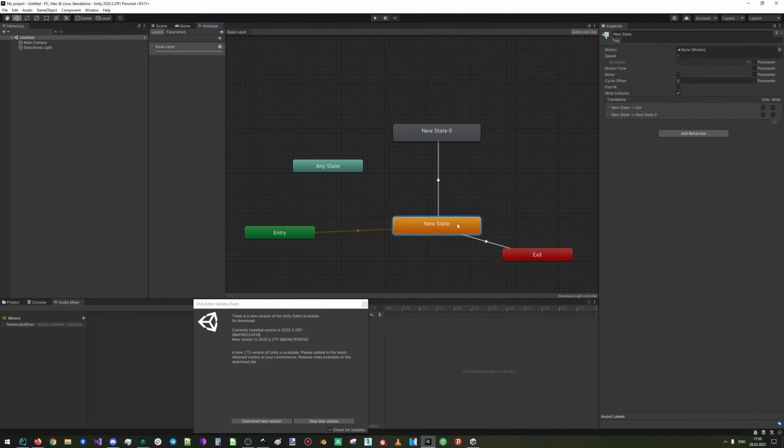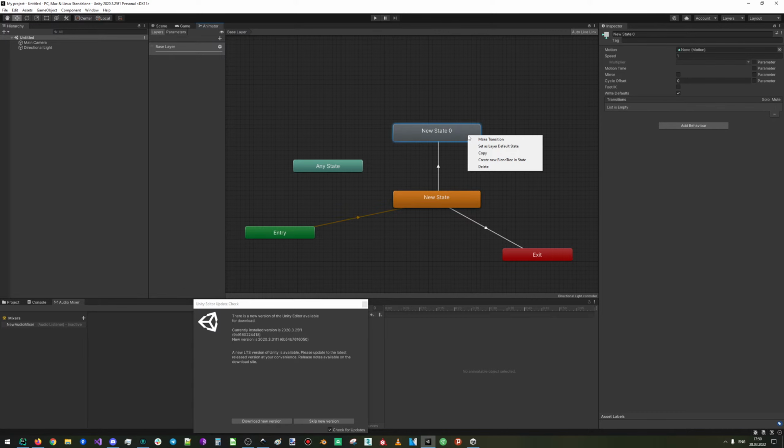As you can see, if I try to right click on the node and create a transition, it won't allow me because we are in drag mode. But if I release the button, it will switch to normal mode again, and from normal mode I can show that menu and switch the canvas into another mode, which will be the make transition mode. And that will not allow me to select.